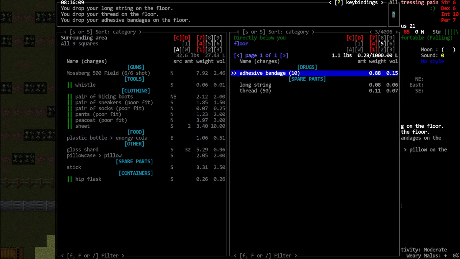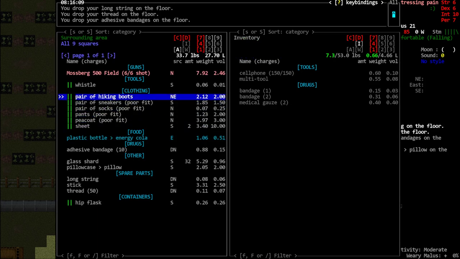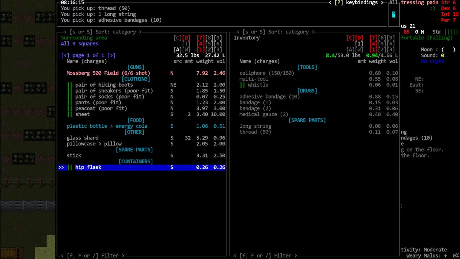Oh, I'm just moving things around. I didn't have it in my inventory. Never mind. My bad. Give me the whistle. Give me the bandages. Had it set to the wrong option.